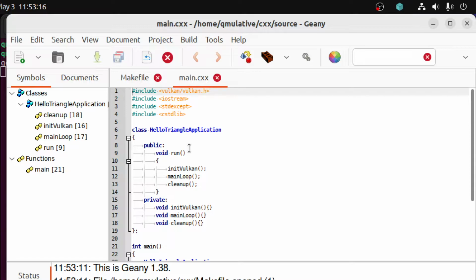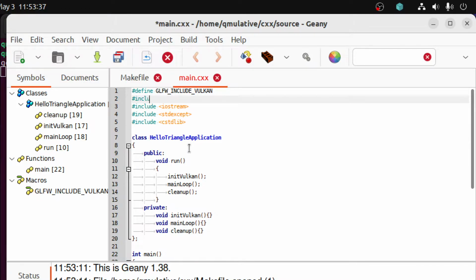Since glfw has some Vulkan stuff mixed into it, we can replace our include Vulkan line with #define GLFW_INCLUDE_VULKAN and add #include <GLFW/glfw3.h>. So select that, #define, all caps GLFW underline INCLUDE underline VULKAN, enter, #include, angle brackets, and within those capitals GLFW slash small letters glfw3.h.